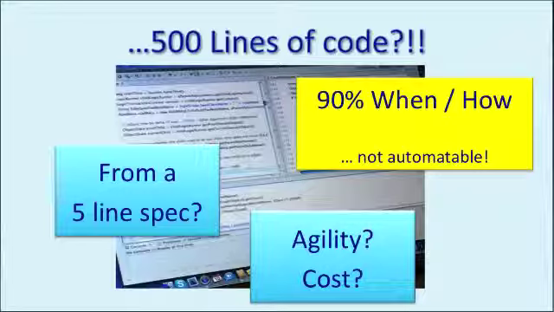And what we found is that 90% of this 500 lines of code is all about when and how. When this changes, do that, update that, and when that changes, update this other thing. This dependency management and so forth comprises most of your code. The trouble is, it's not automatable. Why is that? Because a computer can't read your code and understand that this logic is going to be written to disk under all conditions and so forth. All the computer can do is execute the code you gave it. So you're kind of stuck writing the code, and that's getting in the way.